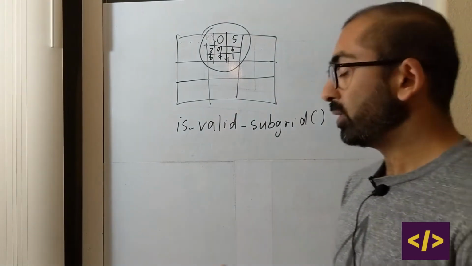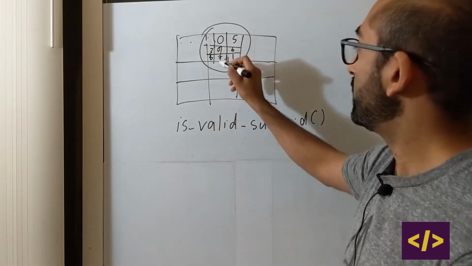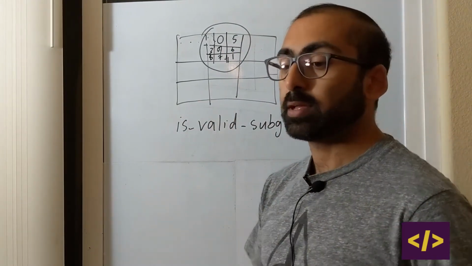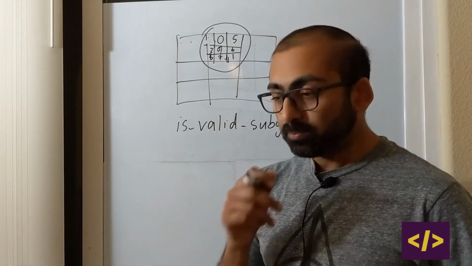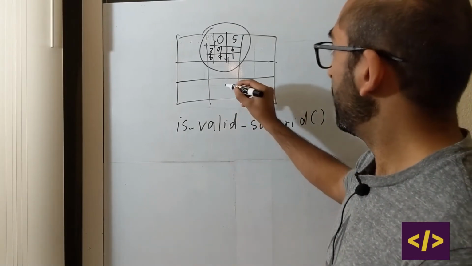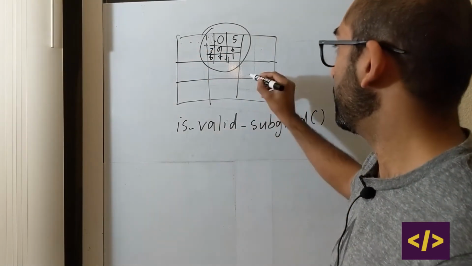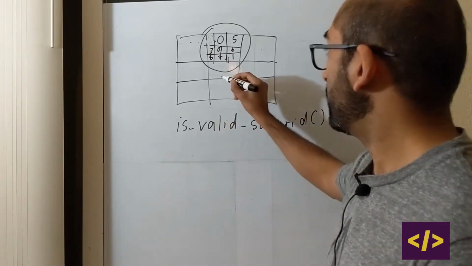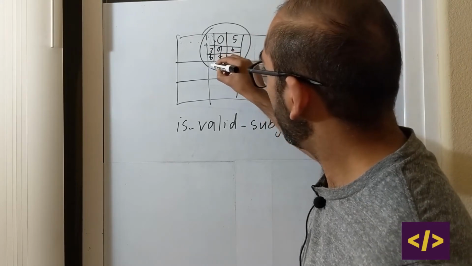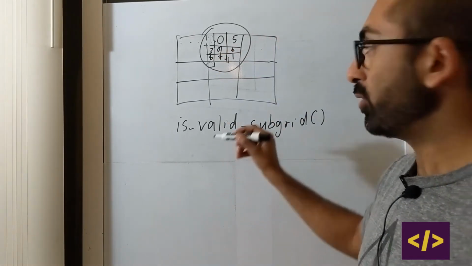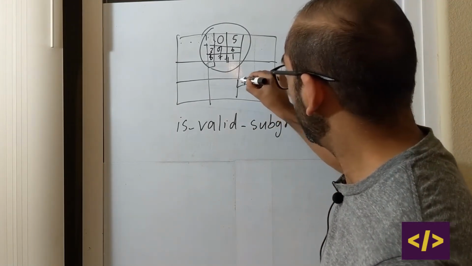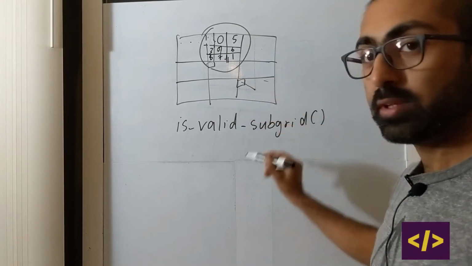Okay, now in order to be able to do this, we need to go through each and every element in that subgrid. For that, the example solution that's there has a neat trick, and the trick is wherever you are, it doesn't matter. We are going to reset our counter to start at the beginning of that subgrid. So for example, your pointer was over here. You're going to move it here, and then you're going to iterate through all of these guys.